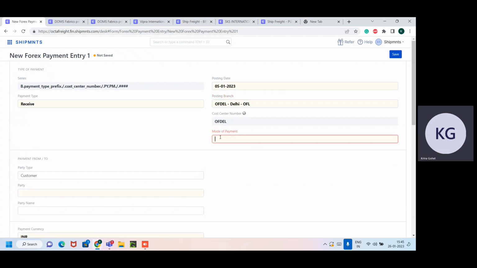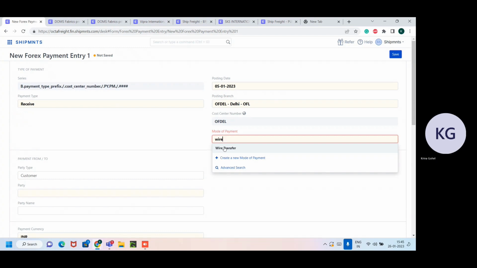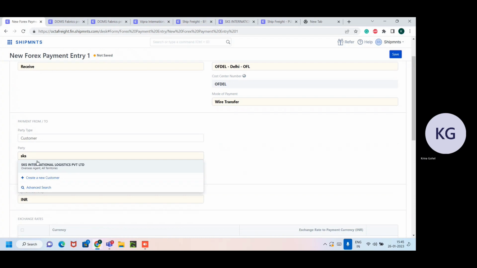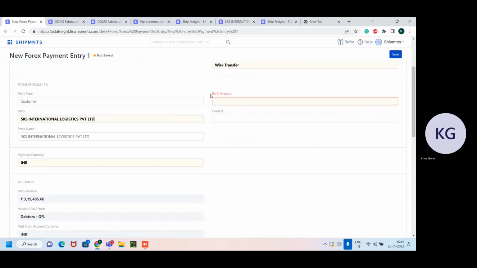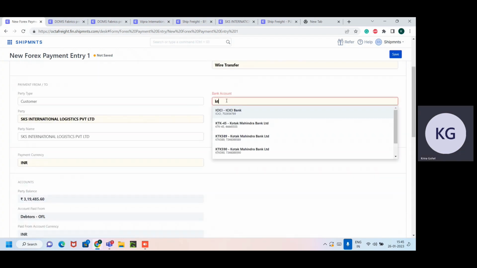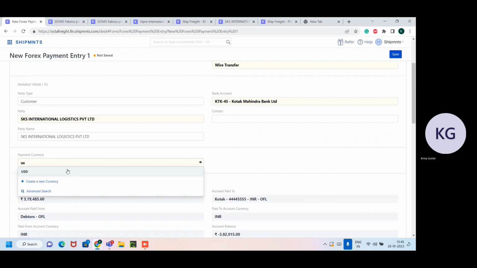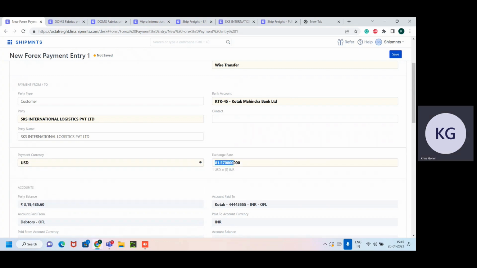You can enter the mode of payment here. Select your party, enter the bank account in which the payment has been received. You can select the payment currency and you can enter the exchange rate here, exchange rate as per your bank payment invoice.